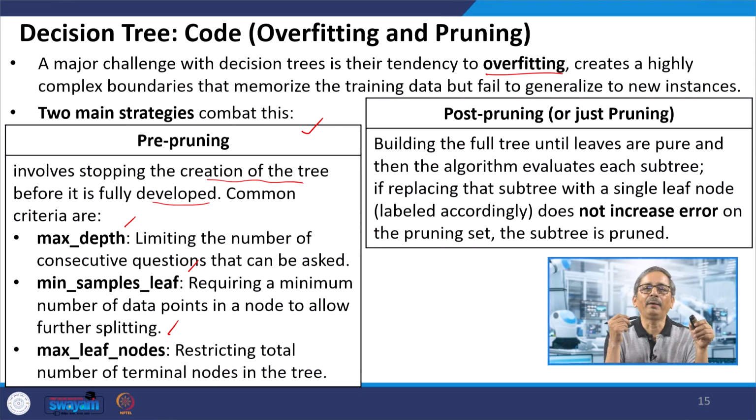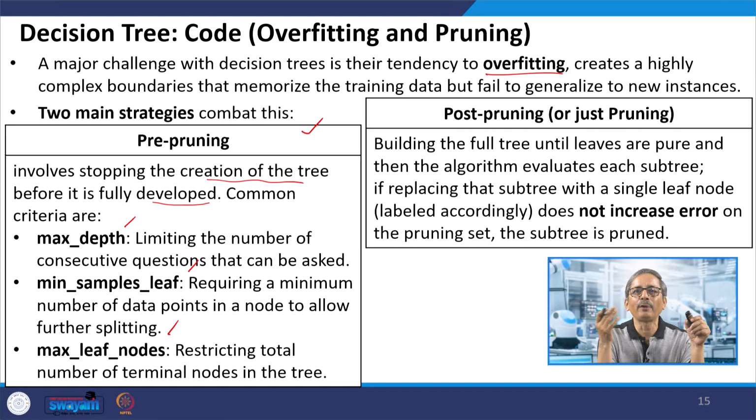Then the other way is post-pruning, sometimes just called pruning. Here the full tree is built until the leaves are pure, and then the algorithm evaluates each subtree. If replacing that subtree with a single leaf node does not increase the error on the pruning set, the subtree is pruned.